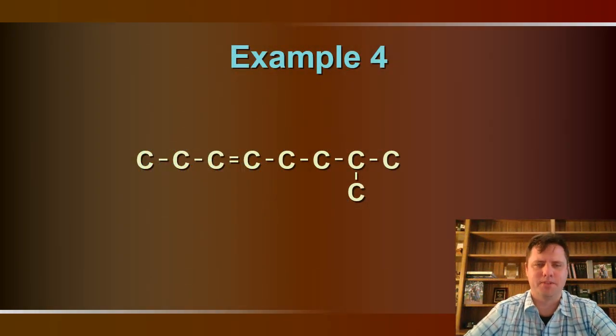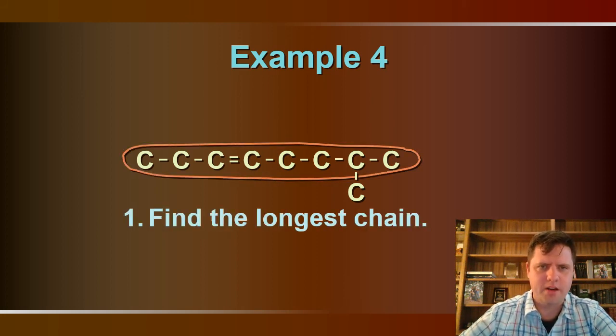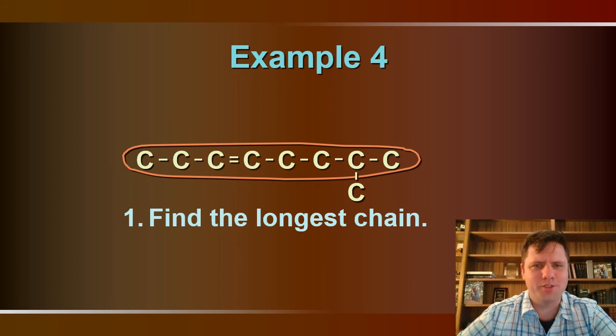So here's an example of working a problem. Let's try to identify what this molecule is. First of all, we find the longest chain, which is just right here, and we're going to start numbering. Note this: whenever you have a double bond involved, we now start numbering from the side closest to the double bond. So in this case, that's this side. So here's the bonds: 1, 2, 3, 4, 5, 6, 7. Notice there's 7 bonds, but how many carbons? 1, 2, 3, 4, 5, 6, 7, 8 carbons.